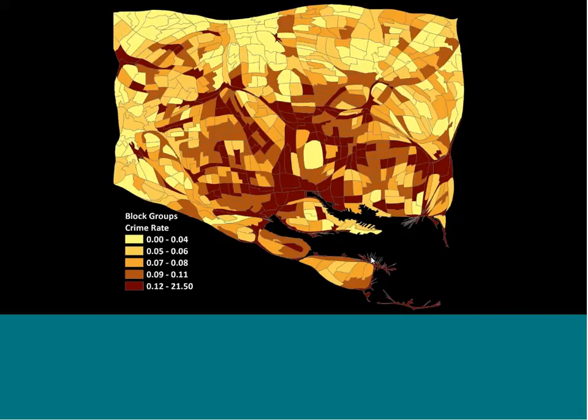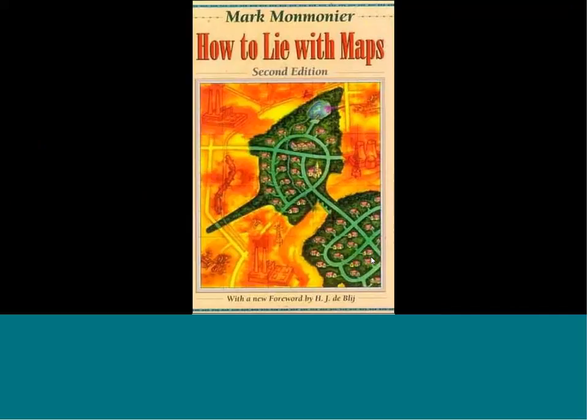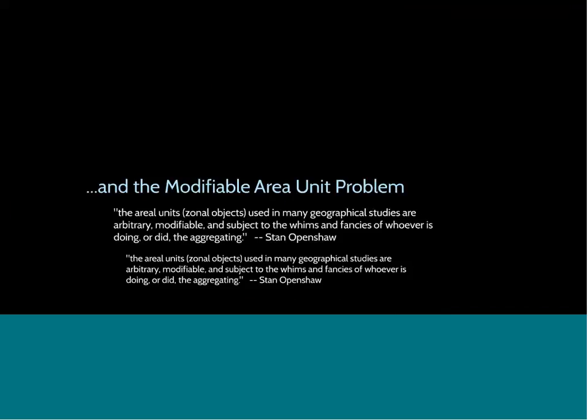So we really should take into account the area of the piece of geography when we're doing choropleth maps like this, but few people do that. And this all gets into the ways that a map maker can portray data in a way that tells the story they want to tell. And there's a book about this called How to Lie with Maps, which is a takeoff on the How to Lie with Statistics book, but it's the same idea. You can make a map to show any story you want to.